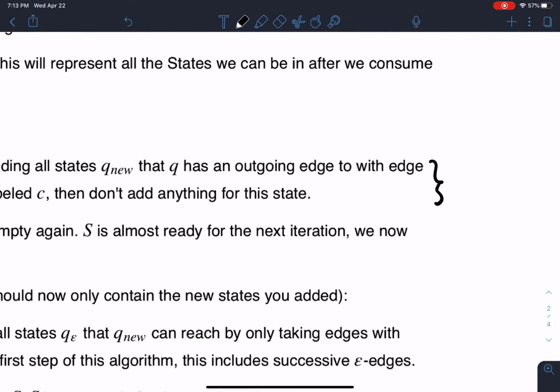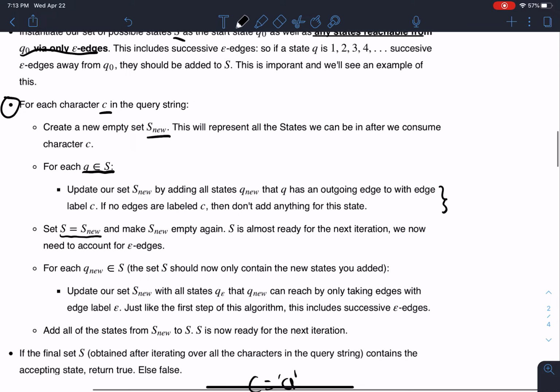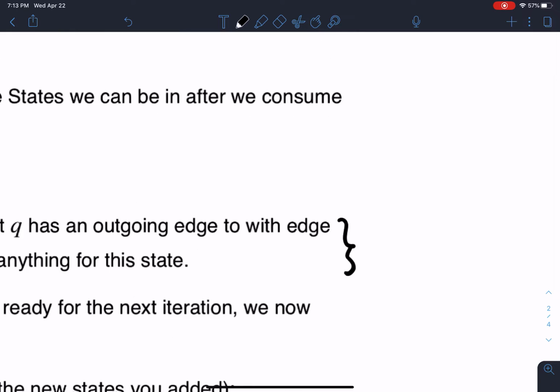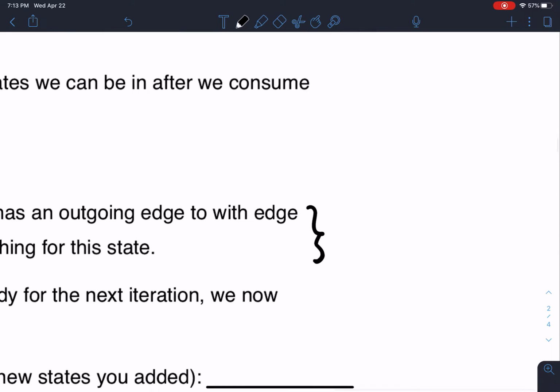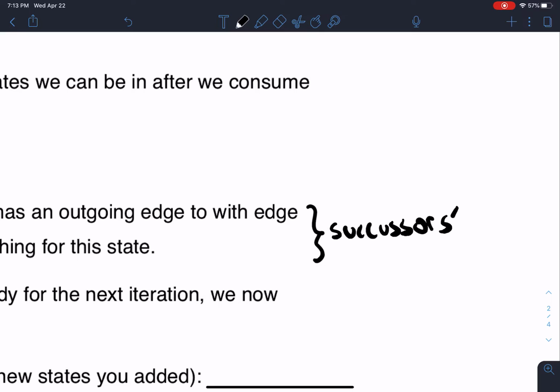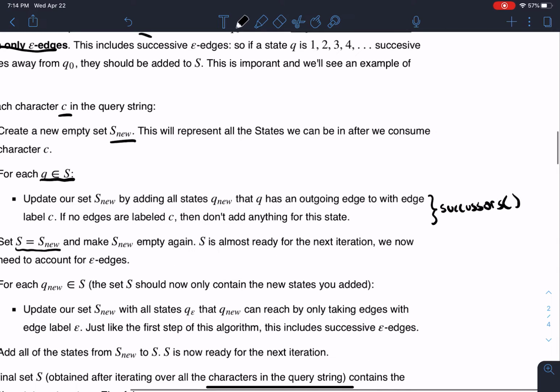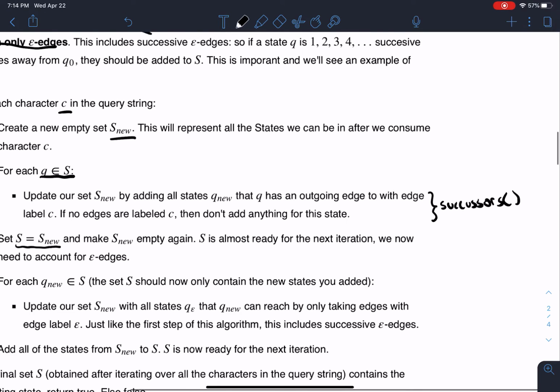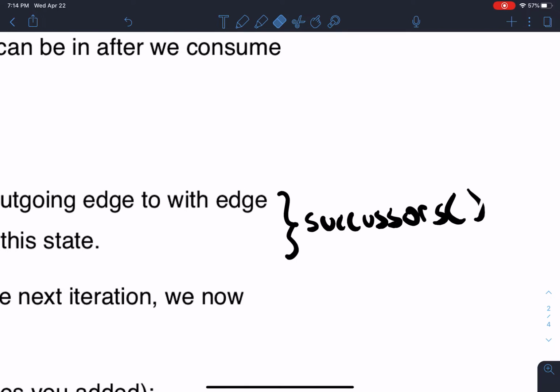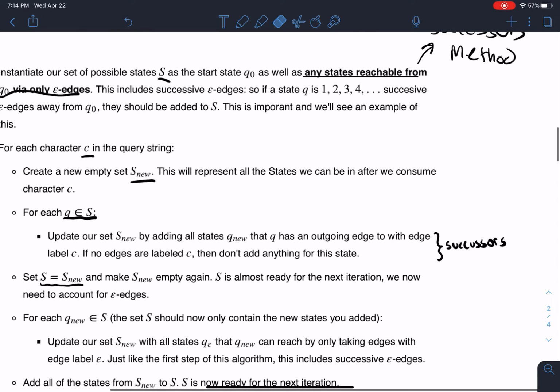Okay, one aside I want to make is this kind of logic, adding all states that Q has an outgoing edge to with edge label C, should be basically a one-liner, maybe two-liner, using your successors method. I don't know how to spell it, so I'll just get as close as I can. You're going to use your successors method.